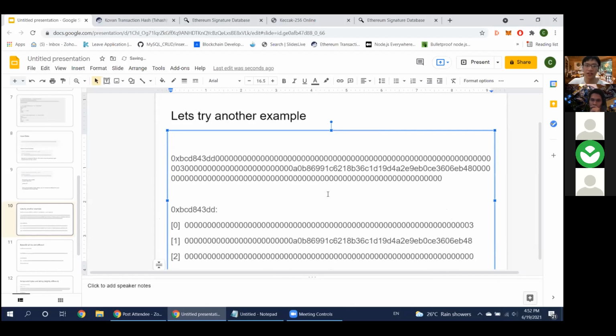Let's say I were to delete this. There's no way for me to decode this, because we want to be sure that this is of type address. It could be something else. It could be maybe a string, who knows?